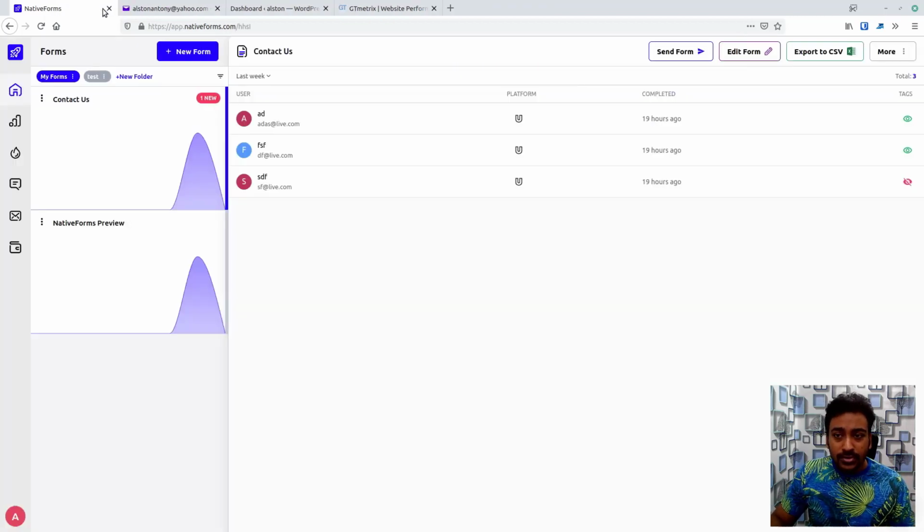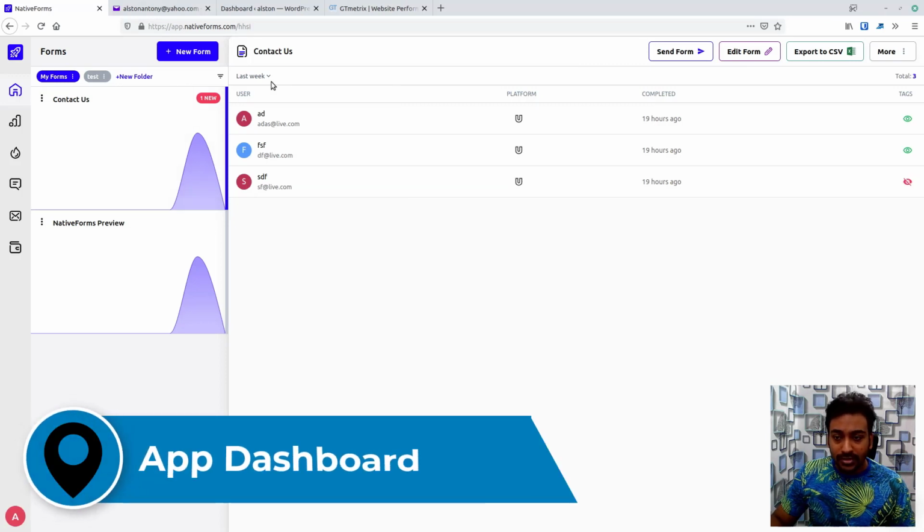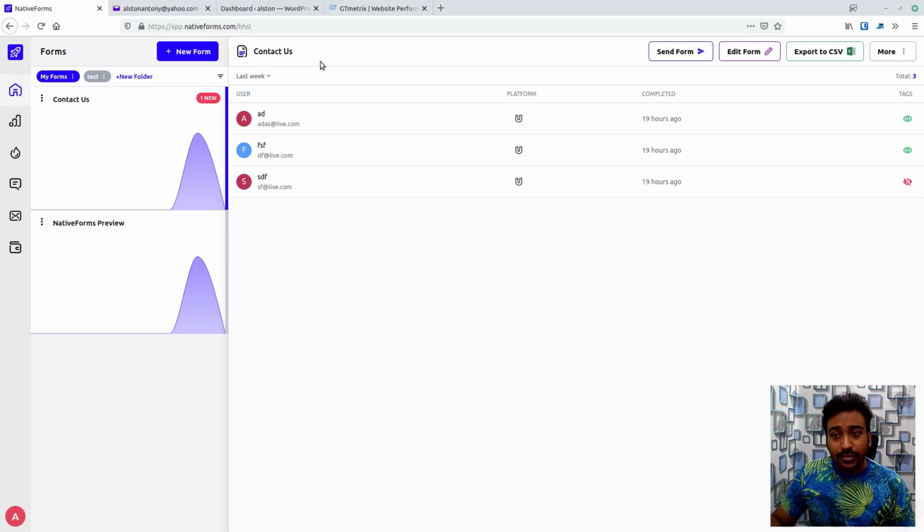Okay, now let me close out of the sales page, and this is the dashboard. I just signed up for a 14-day trial because I wanted to test it out since you guys asked me. Basically, this is one of the cleanest interfaces I've seen so far, and it loads really fast and looks very minimal and easy to use also.